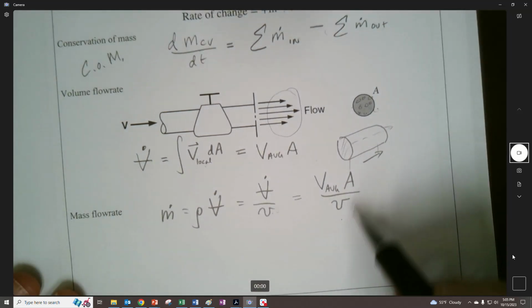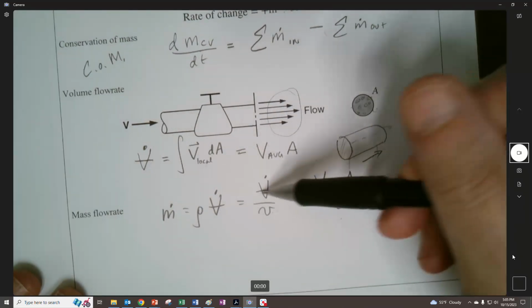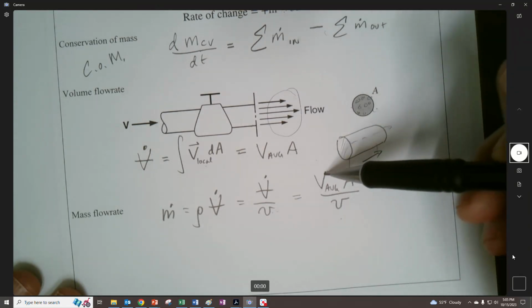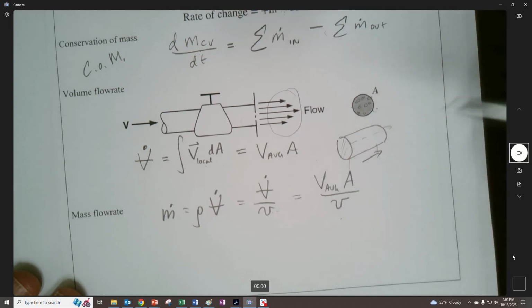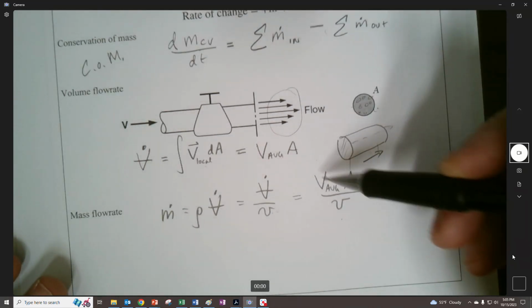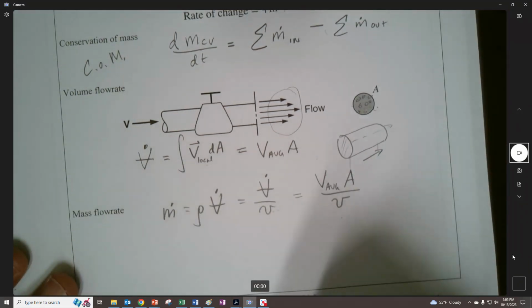Just to reiterate here, we could take the average velocity times the area and divide it by the specific volume. And you can see why I've decided to use the naval architecture V here, because it's confusing to have these different V's. I decided velocity should be uppercase V in this course, but in dynamics, I usually make it like a cursive V. But just to try to keep things separated right there, it gets confusing.